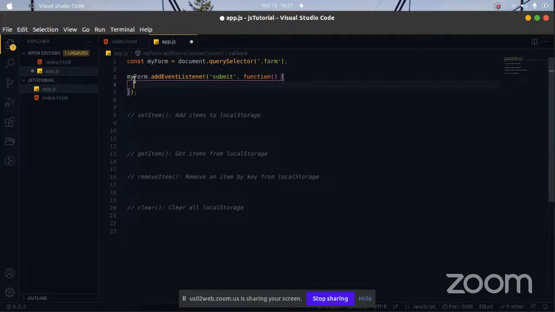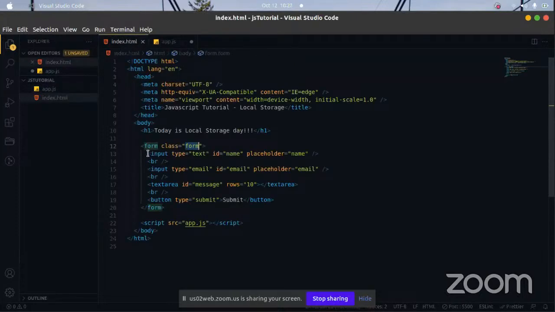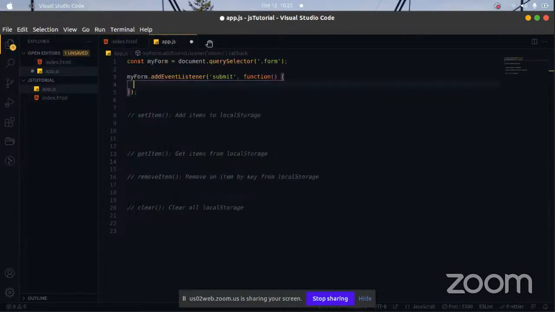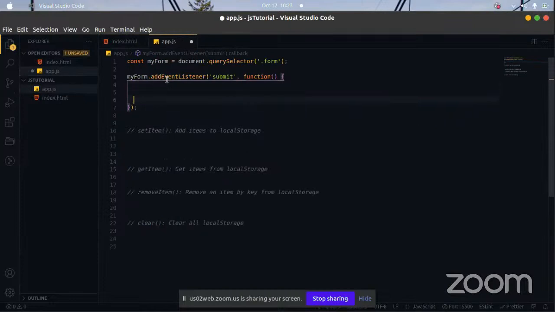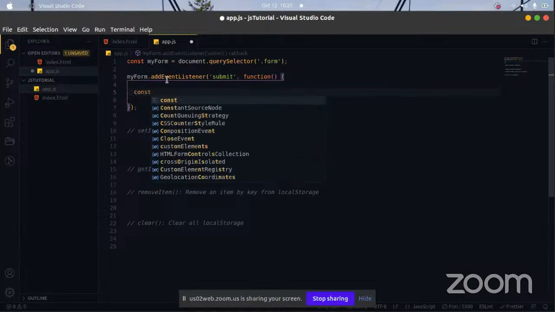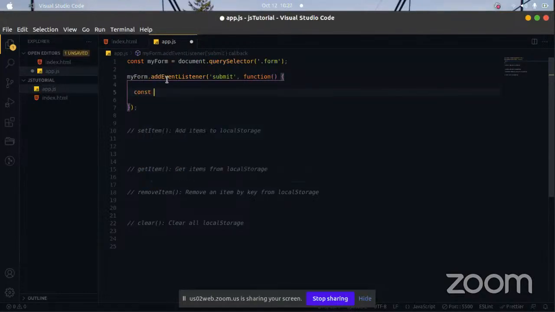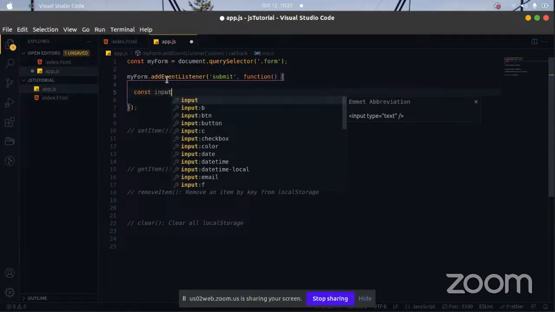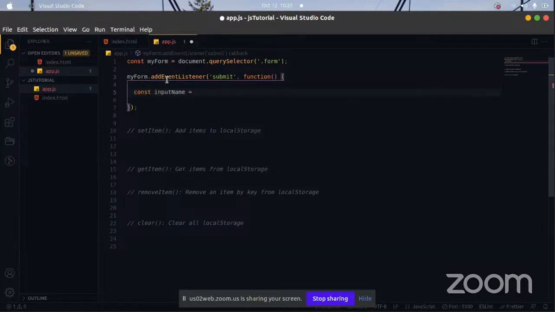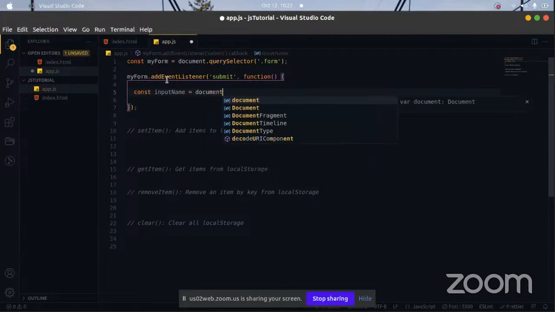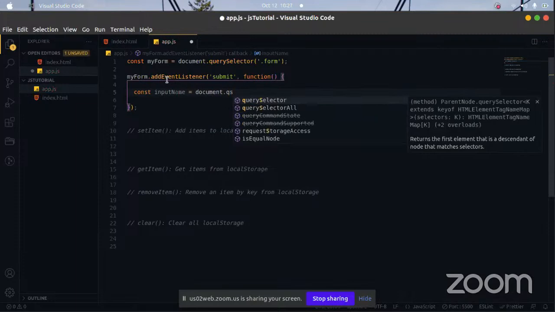Now we could say, once this form is submitted, we want to grab all the values of these input elements. So how do we do that? Now we go back to our JavaScript. I could say const, call this inputName, document.querySelector.